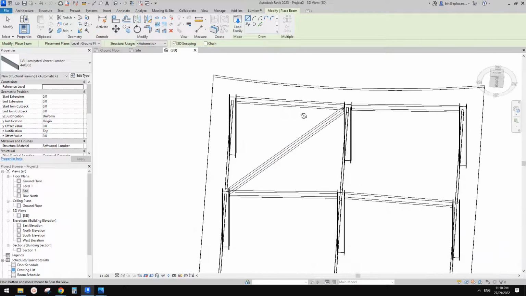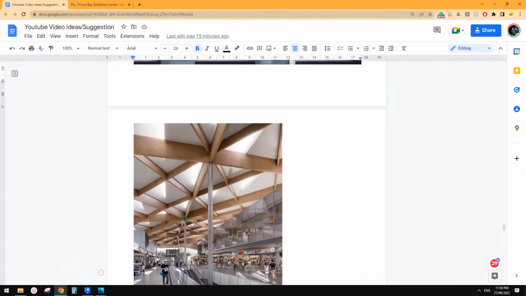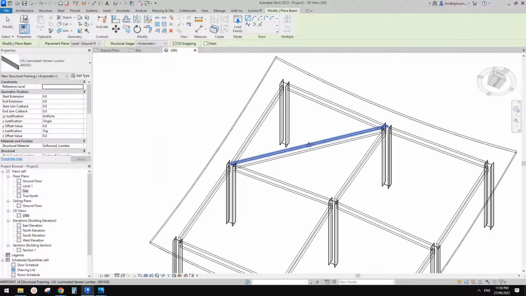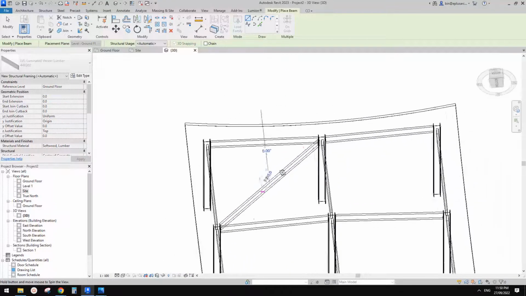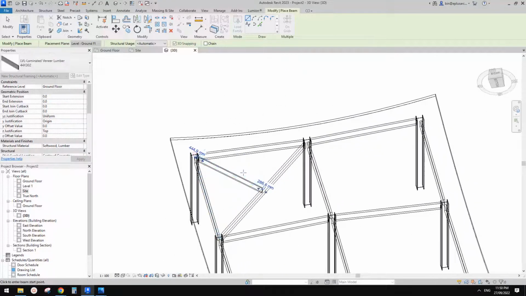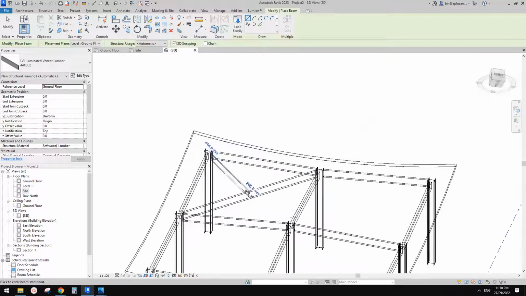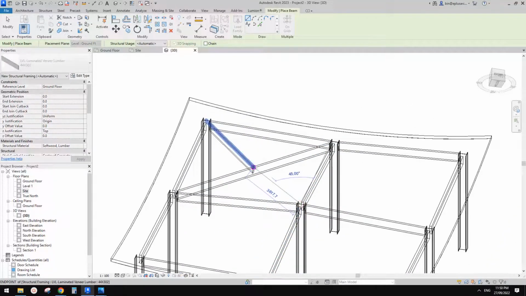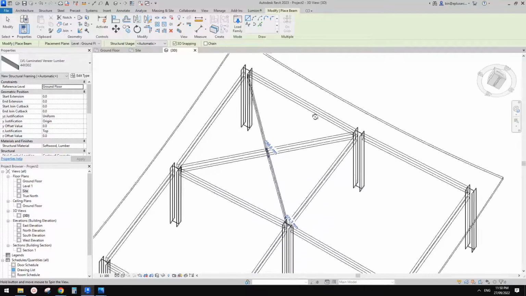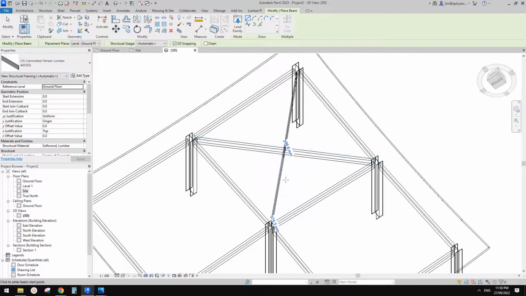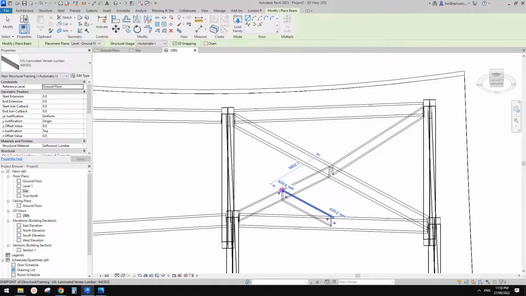So now what you can do, let me just have a look again. It's all diagonal. Yeah, good. So now what you can do is you can snap onto this beam and snap onto this column, so you can create something like this. And once again, do this, and then you need more. And I think this one to here, yeah, it would take some time.